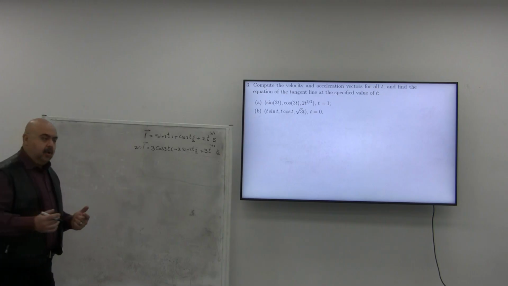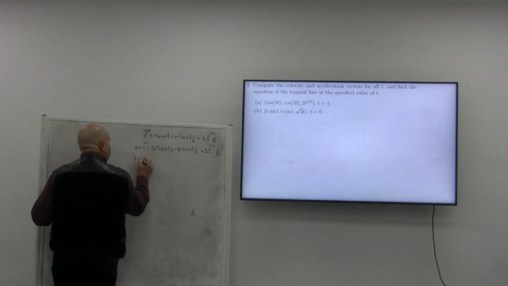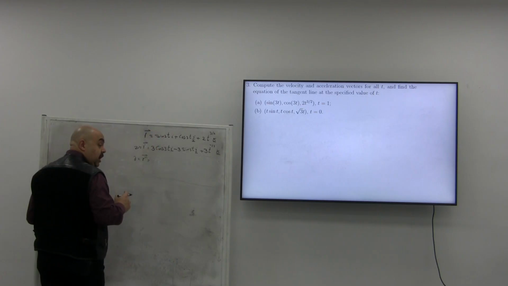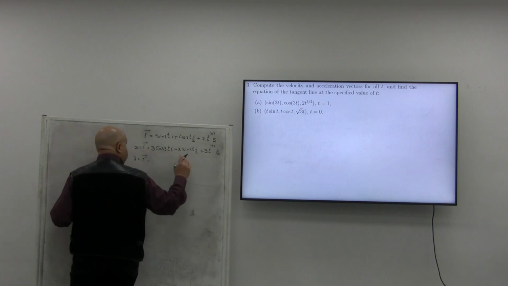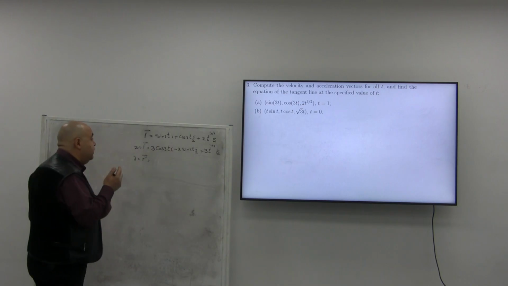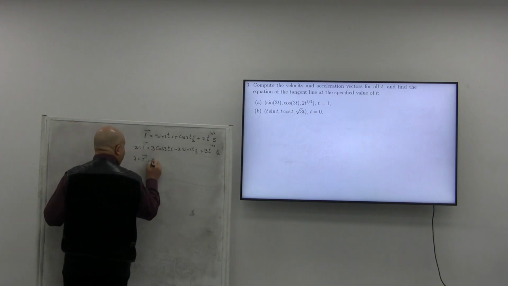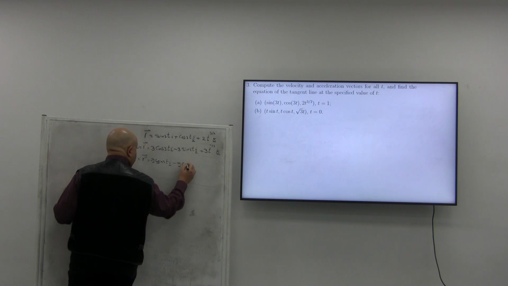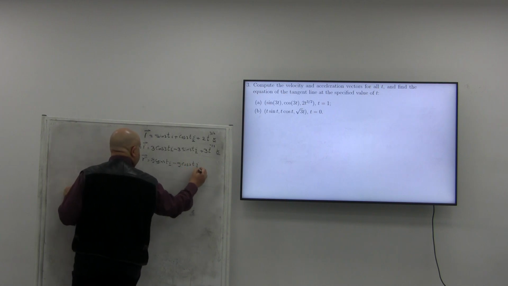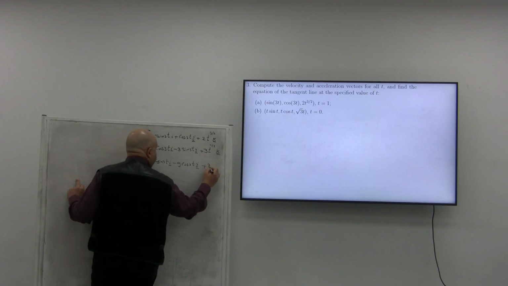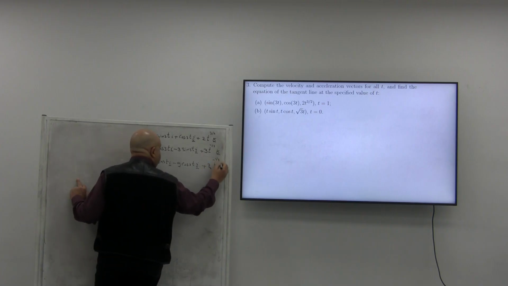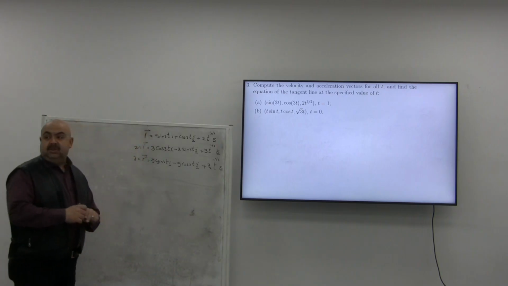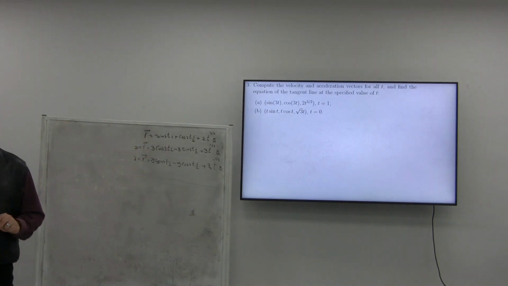If I need to get the acceleration, for r dash it's going to be r double dash, so differentiating the main function 2 times, which means differentiating the first function 1 more time. Are you with me, Mr. Muhammad? So it's going to be negative 9 sine 3t in the i direction, and for the other one it's going to be minus 9 cosine 3t in the j direction, and the last one is going to be 3 over 2 times t to the power of negative half in the k direction. This is the r, this is the velocity, and then the acceleration.